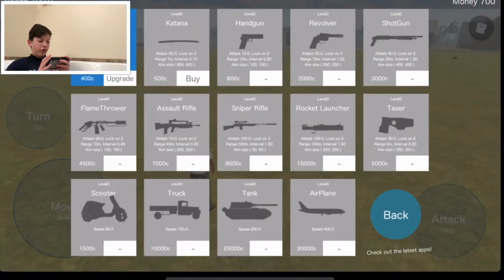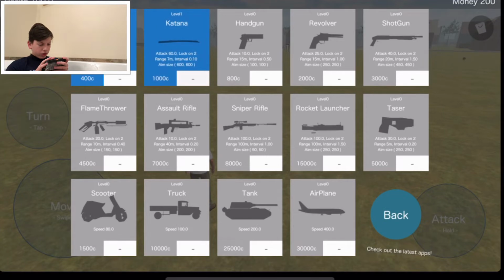Anyway, we have 700 monies now. Let's purchase a katana. Has 60 attack damage. Lock on a 2.7 meters. It's basically a better golf club. Katana, golf club, highly comparable.